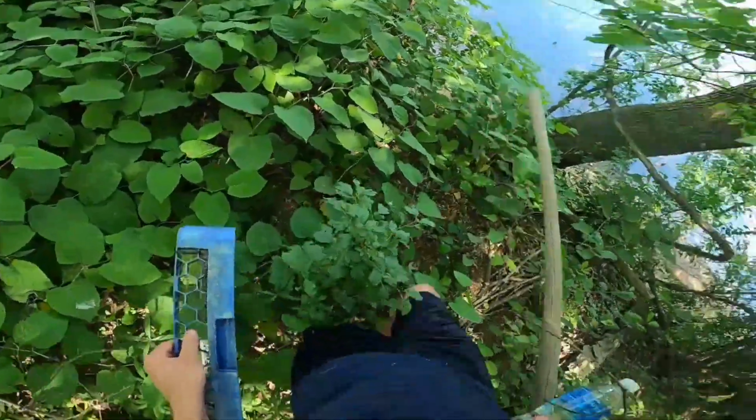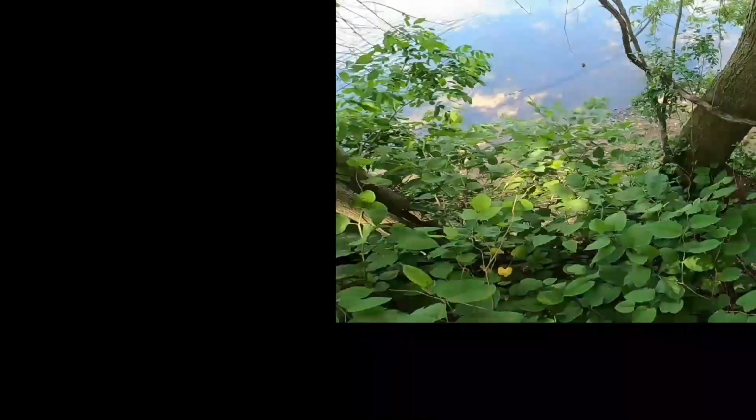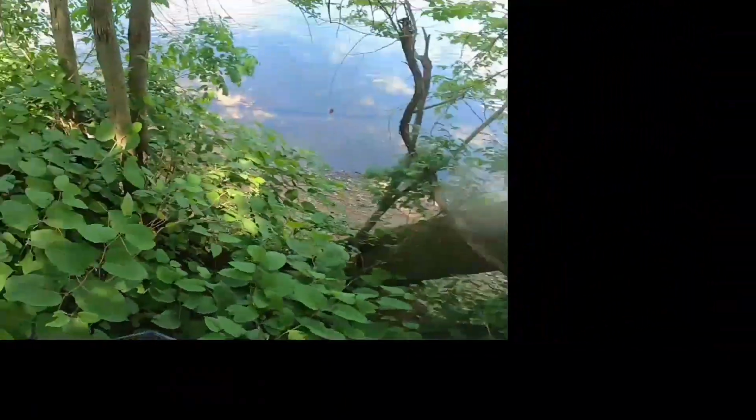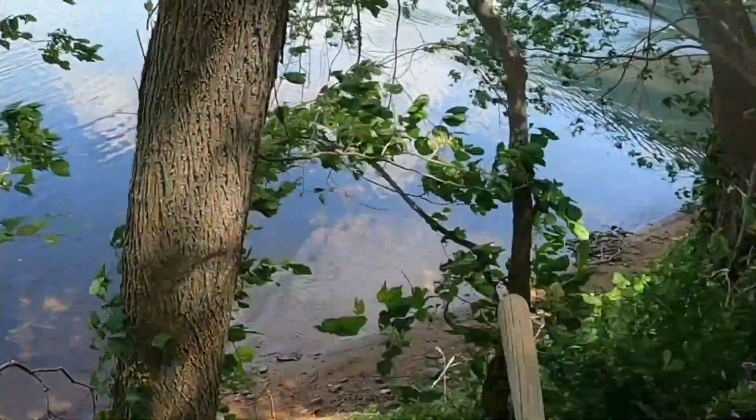I'm hunting underneath this steep bank here. It just drops off. See how high up we are? And that's where I hunt, right down at the bottom of this. As good of a spot as any, huh?